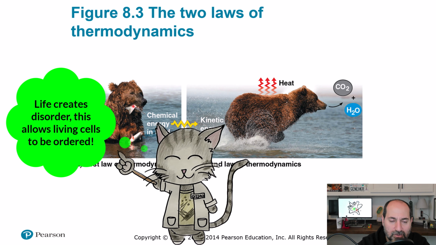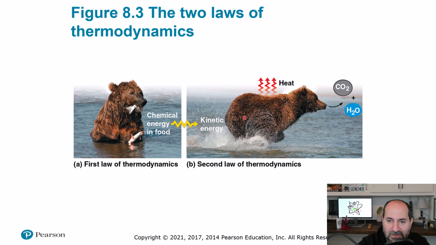When the bear consumes complex molecules in the form of sugars and fats, it then burns those complex molecules, releasing disorder in the form of heat, which is always disorder, as well as CO2 and water, which is disorder as well, because the CO2 and the water are byproducts of these complex sugars and fats. So the bear, which is a stand-in for life, does not negate the second law of thermodynamics, because it creates so much disorder, it pays the entropic penalty to the universe, allowing the bear to be ordered itself.